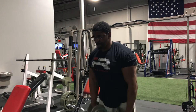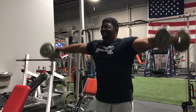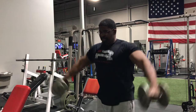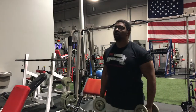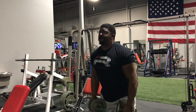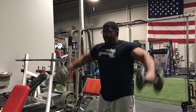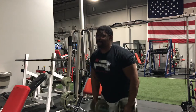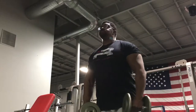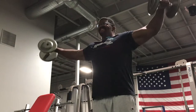Why do I like starting with shoulders? Because I don't do it normally. Let's just be honest — John Meadows' programming leaves a little bit to be desired for shoulder work. I just wanted to do this as a way to get some extra shoulder work and play around with some things. I haven't trained shoulders first in a push day in a while, so starting off with laterals here — I did around three sets.